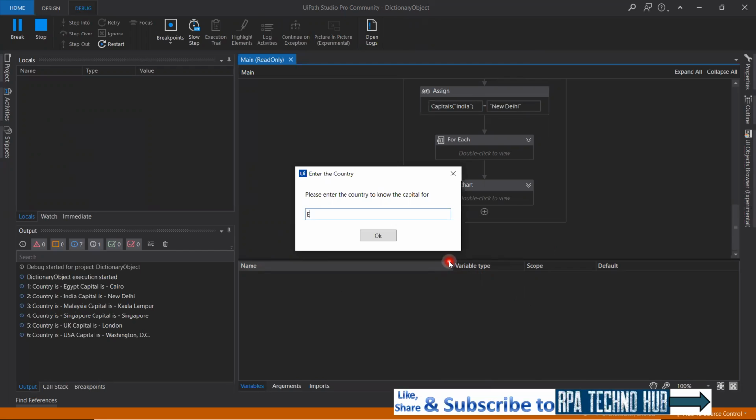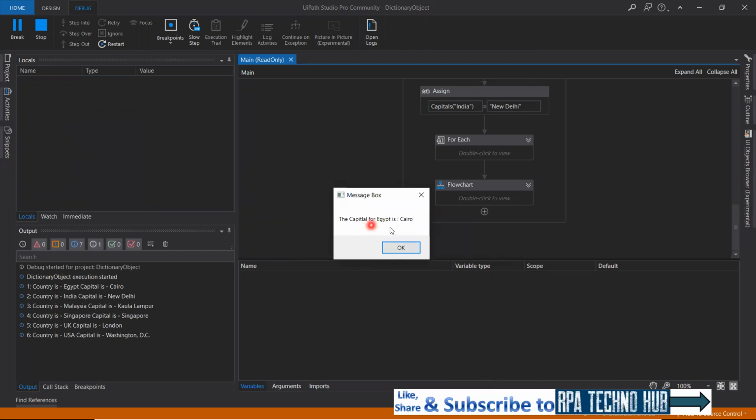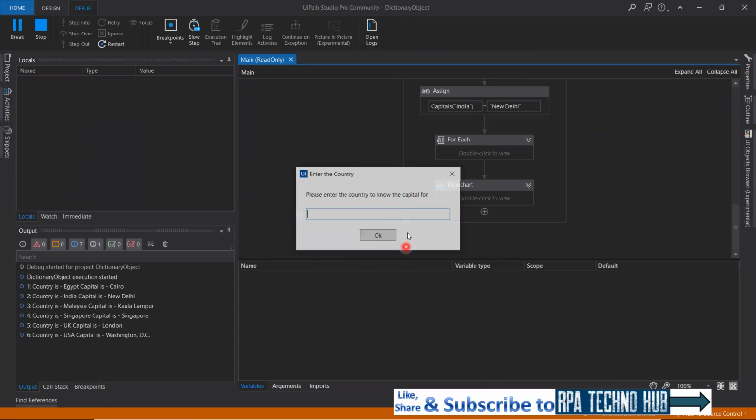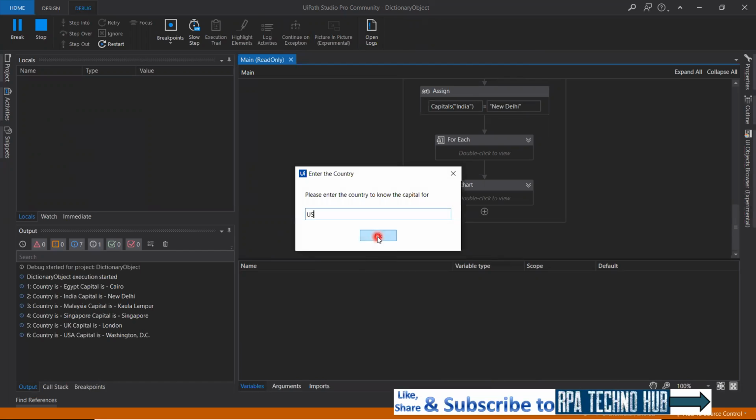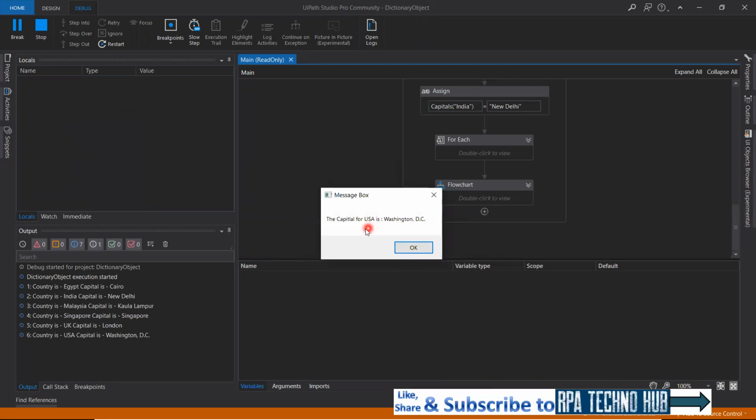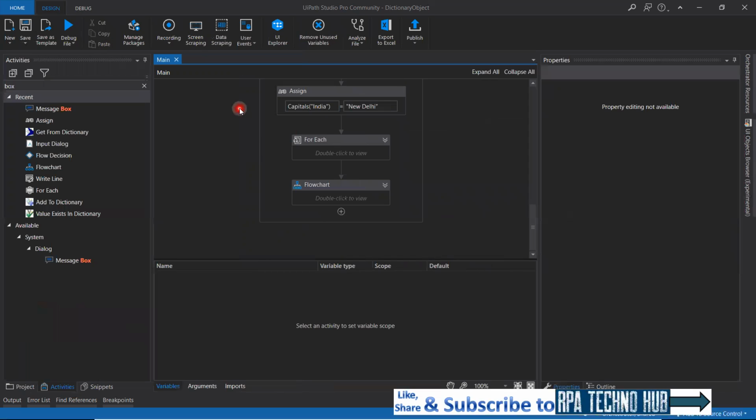I will say Egypt, click OK. Capital for Egypt is Cairo, right? And I'll say India, capital for India is New Delhi. I will say USA, the capital for USA is Washington DC. So our bot asked me 3 times, and now it is saying thank you. Got it? So this is how we can get a particular value from a dictionary.